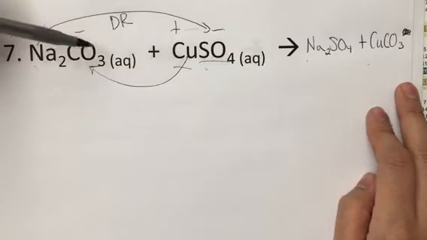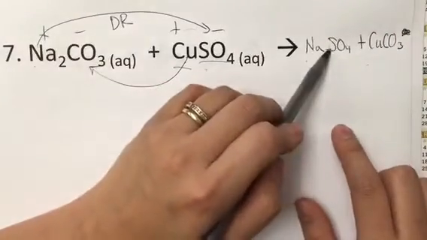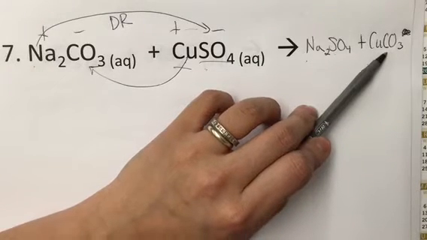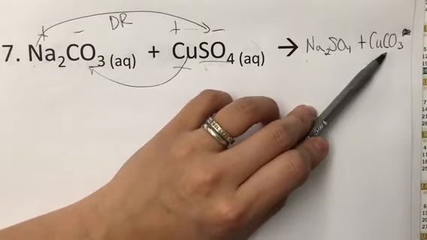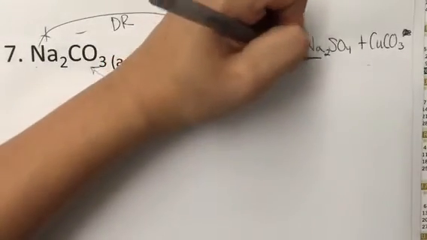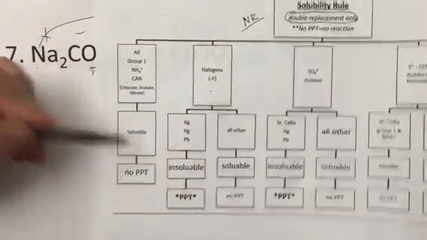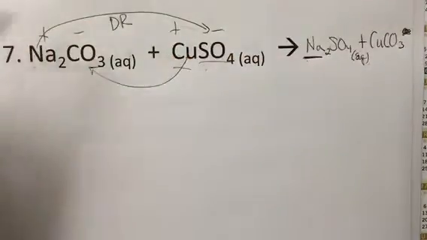All right, so let's move forward. The next step is to figure out if this one or this one formed a precipitate. So let's find that out using our solubility charts, okay? Anytime I have a group 1 metal, it is all soluble, no precipitate. I don't need to look further. I say aqueous and be done with it.